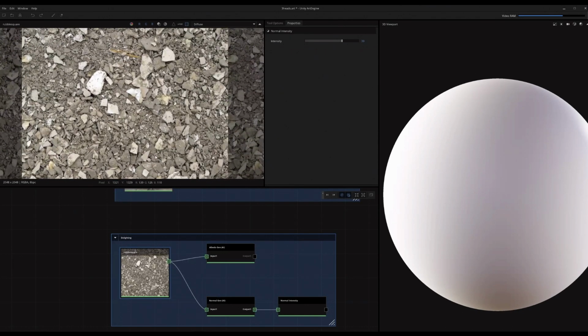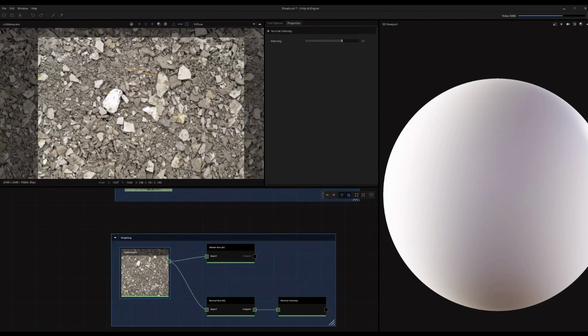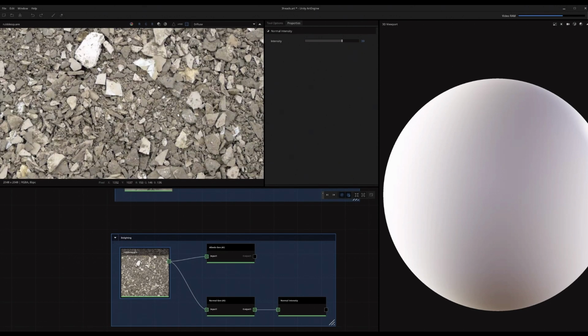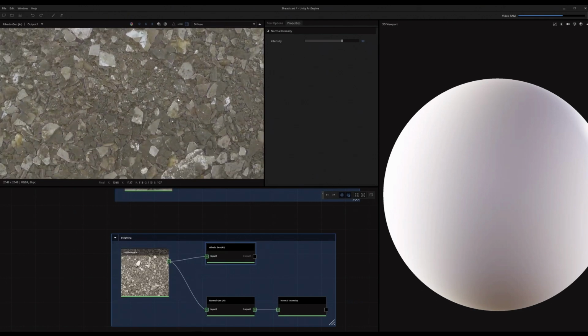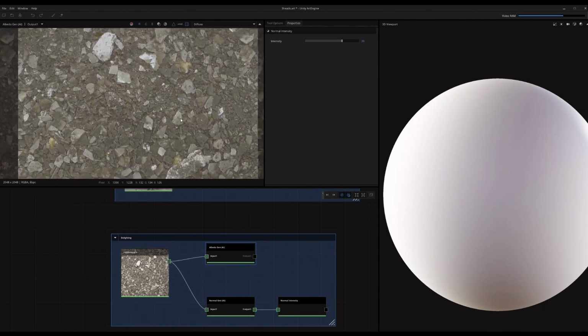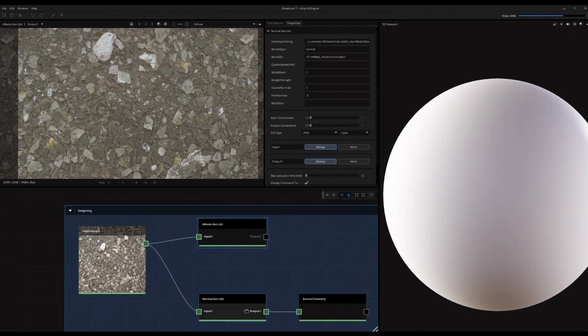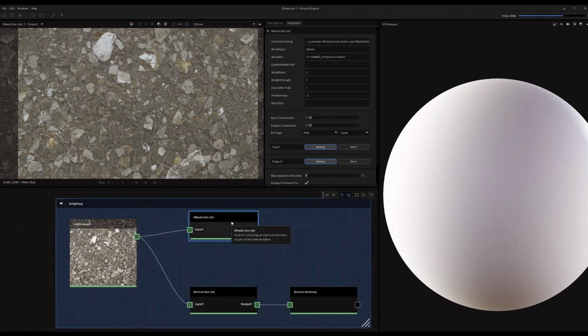On top of normal map generation, we're also training delighting as well. This is still really, really early, but I wanted to give you a little bit of a sneak peek. If we look at this image here, we have some really bright whites and some really dark occluded areas. When we train this node with photogrammetry data, our photogrammetry is completely delit, so that can delight these images really well too. This is super early, but I thought I'd show you the result. Usually what I like to do is a blend of both, because I like a little bit of baked lighting in some of my textures, but it depends on the situation, right? So on top of the normal map generation with the AI one, we also have a bit of delighting in there.